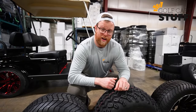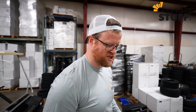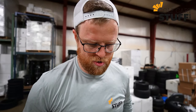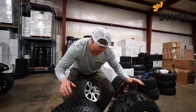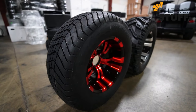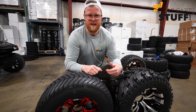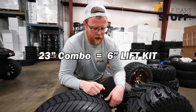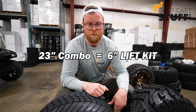And last but not least, we got the big boys. So these are the 23 inch overall height combos, just about as big as you can get on a golf cart wheel and tire. Most people don't make anything bigger. So 23 inches in overall height with the wheel and the tire. You can probably get away with a 5-inch, but honestly, for most people, we recommend just get a 6-inch lift kit. So with a 6-inch lift kit, you're not going to have to worry about pouring leaf springs or anything like that. It's going to give you plenty of clearance.